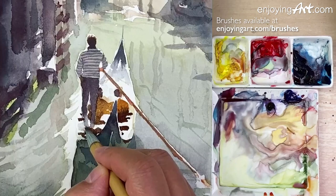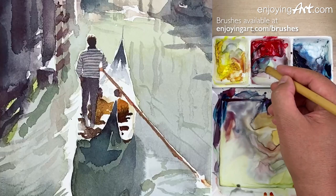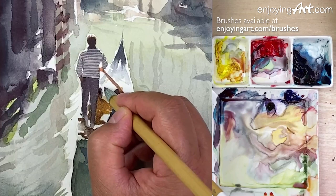Now I'm going to put some darker color on the other side, and here we go, a little bit of blue and a red color. Here we go. Now a little bit cooler color right in here. Here we go. I'm going to keep this a little light.